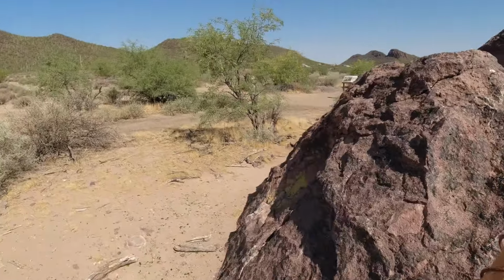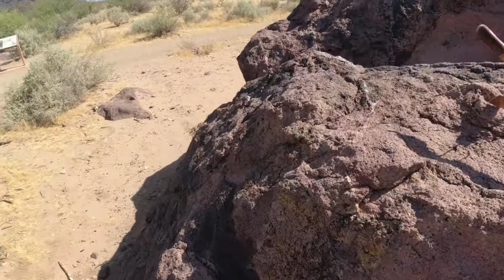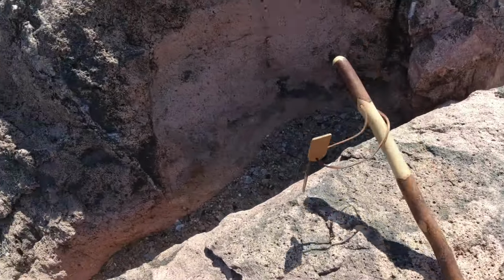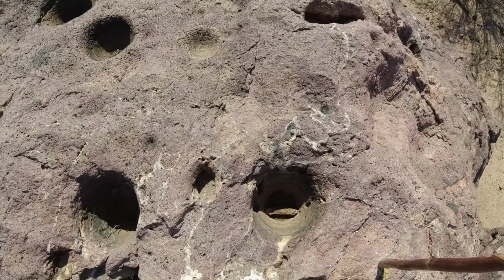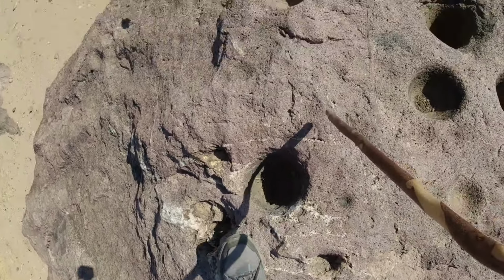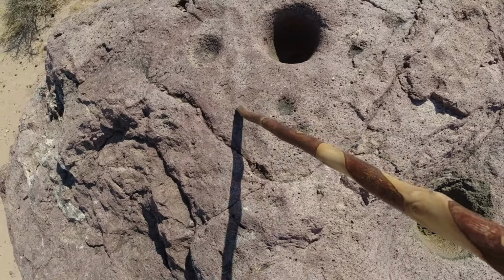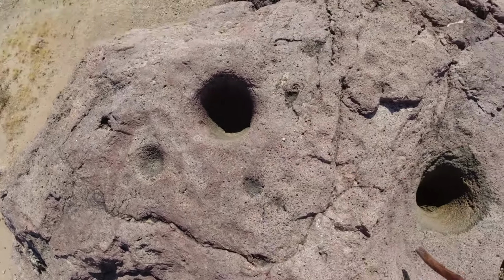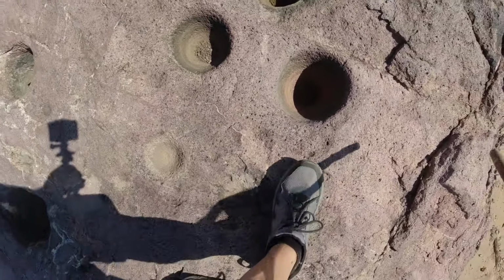We're gonna climb up here. I'm gonna show you the ones that are up on the top. It's kind of hard to climb up this rock. There's one right here that somebody put rocks in. Here's a couple starters. I brought a tape measure. Here's a couple. These are called couples, these little ones. I don't know if the camera's going to pick these up. But I want to measure some of these, just see how big they are and how deep they are.